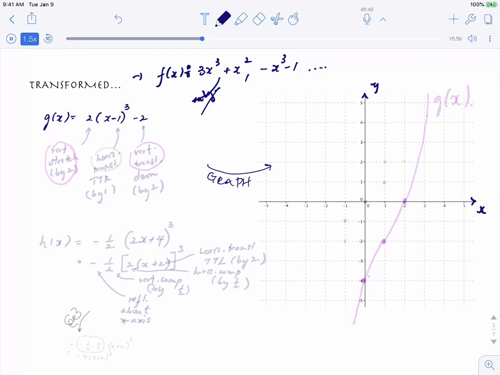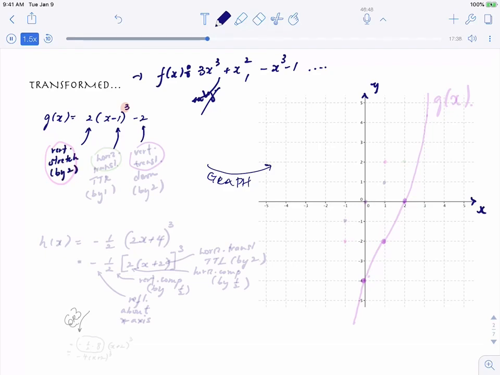But once again, you should be able to recognize the cubic and now read the transformations, which is just like any other function, right? So if I compare this to the parent function, which was just x cubed, I notice that this 2 gives me a vertical transformation, stretch or compression. This will give me a horizontal translation, and this will give me a vertical translation. So nothing changes in terms of how you view these functions, as long as they're given to you in this factored form. Okay, so the 2 gives me a vertical stretch, yep, by 2.